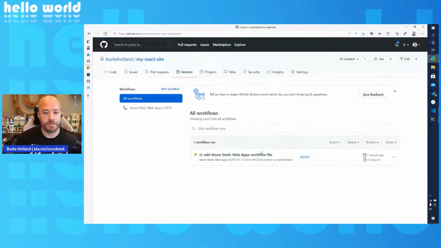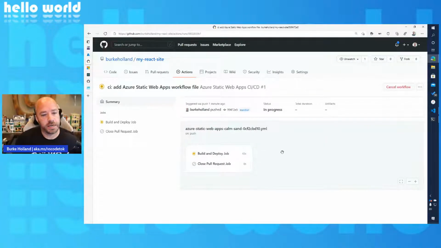All right, so let's come back here while our actions file is running. So this is going to build and deploy this React site up to Static Web Apps. So what happens here is it checks out the code. It does npm run build actually on our build servers. And the tool that we use is called Oryx. That's just the name of the build tool that we use. And then it's going to take that and it's going to publish it up to Azure for us. And so because we're using static web apps, we don't have to pay for Node or ASP.NET or PHP or something that we don't need, because all we really have is an index.html file. And we're doing this in real time here.